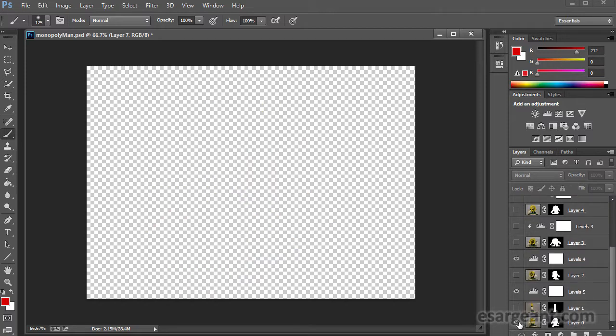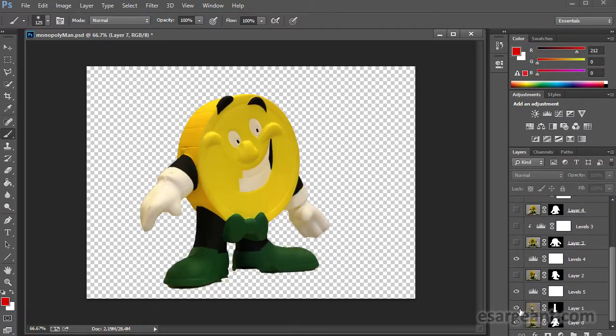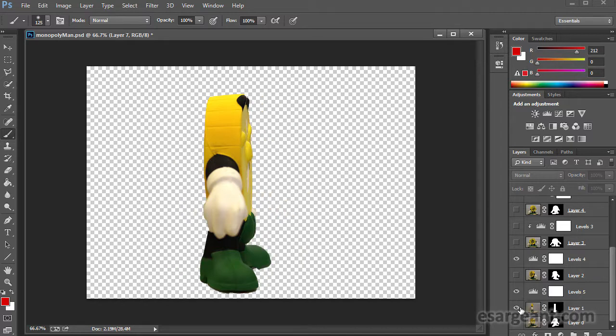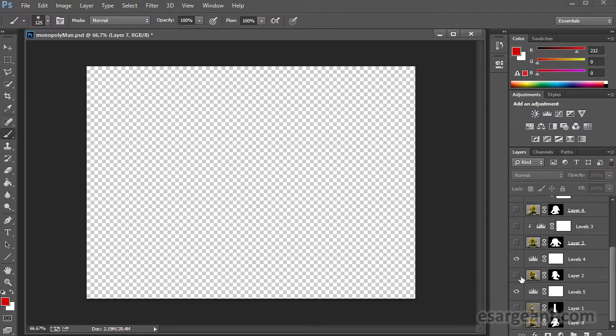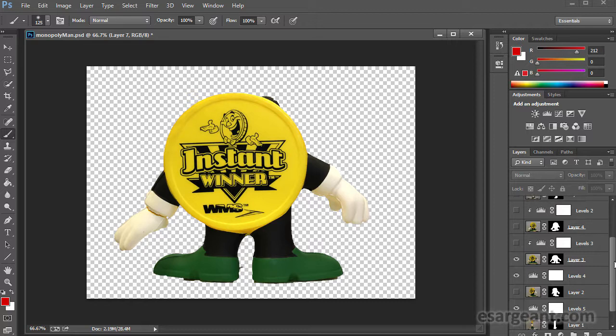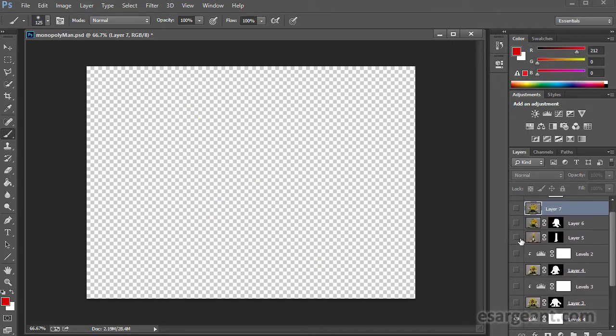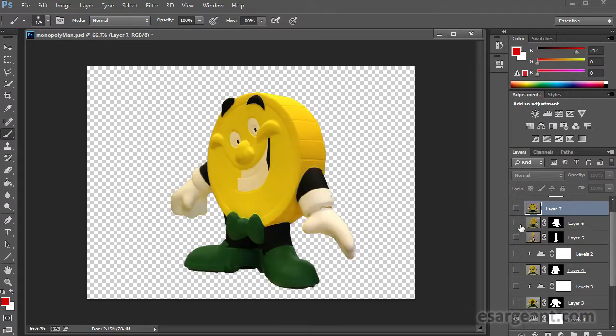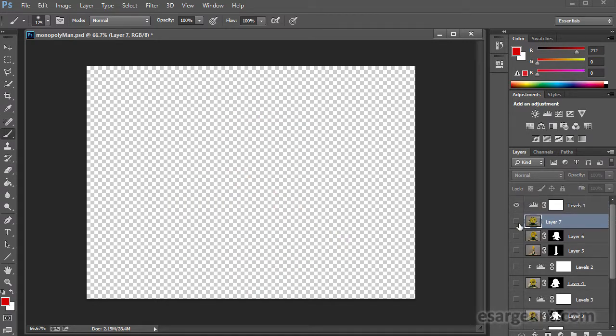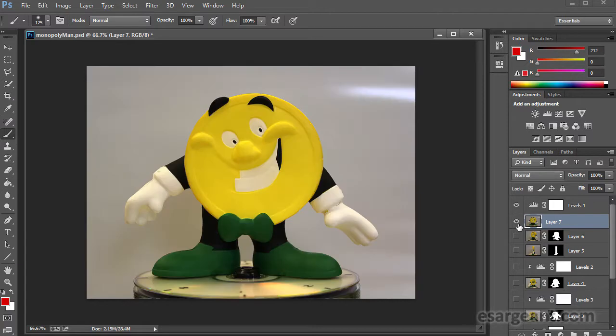You can see how I've got this partial turn, then more of a complete turn here, and he continues to turn around. And you'll notice that what I've done with each of these files is that I've removed the background, and that just helps with presentation. It also means that I can define the background in Flash instead of having to use the existing background that we see here, which is just not very nice.